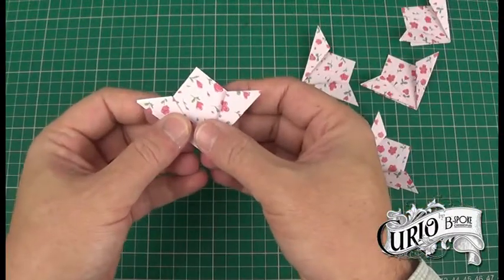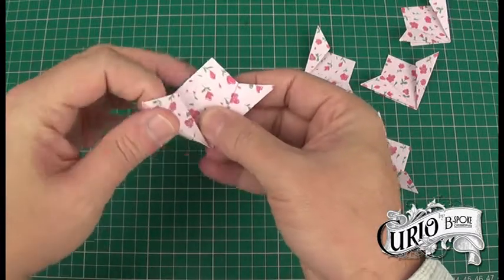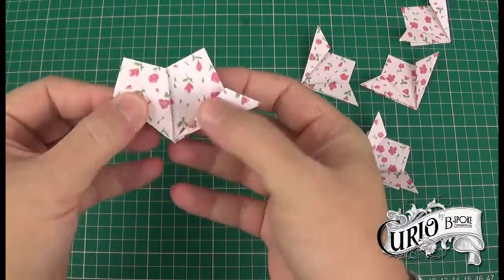The next step is the one that people have most difficulty with. We have to open out these folds and flatten them up against the side, so it looks like a kite shape.